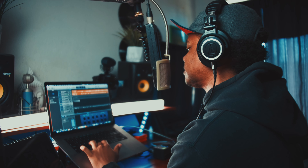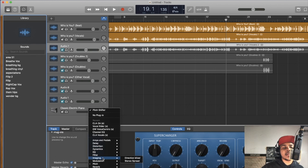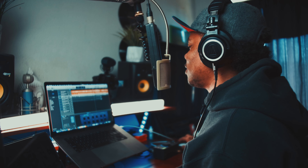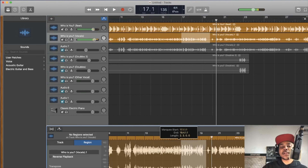To add some interest to the song, I took some parts and added a pitch shift — kind of like Kendrick Lamar-type stuff on certain parts. I'm adding a Pitch Shifter: go to Pitch, then Pitch Shifter. Mix is at 100% so you only hear the pitch-shifted vocal. I put it at six semitones — halfway to the next octave — giving that off-kilter, alien, high-pitched voice. I thought it would sound good on a specific part.